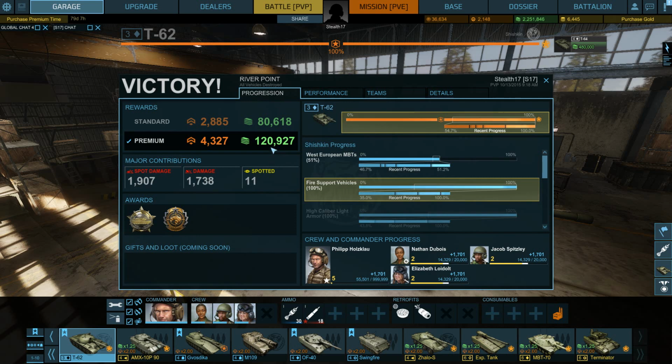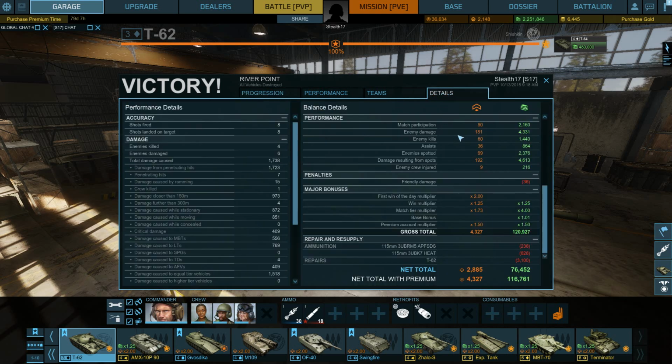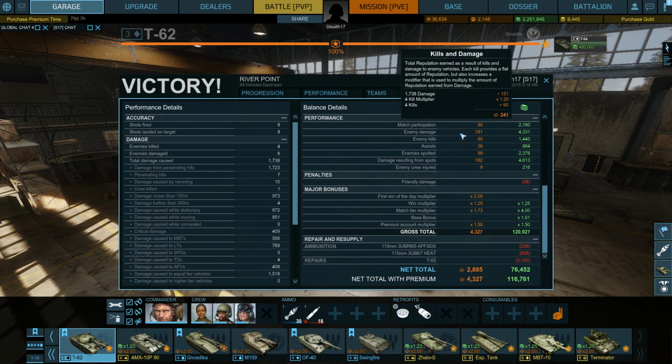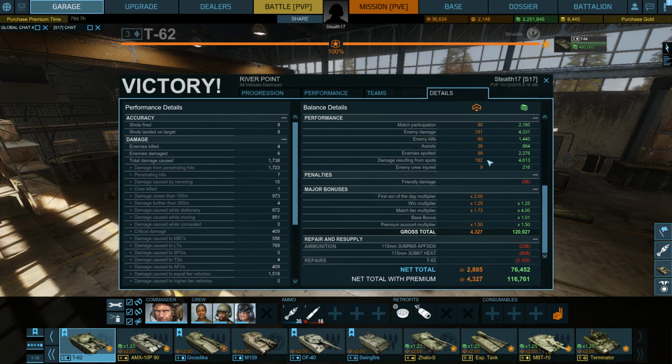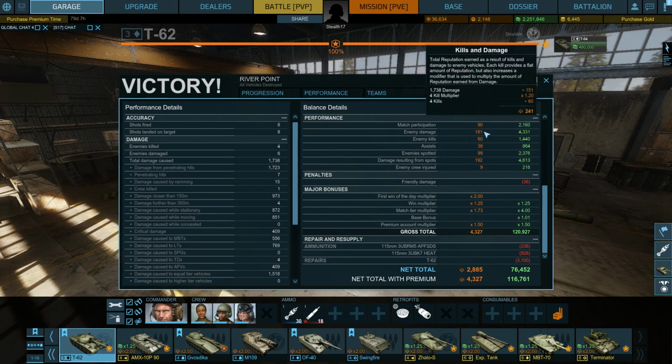Anyway, with this, I also got 120,000 credits. And you're going to see that my damage was not really the most important thing I did here. Spotting was. I spotted 11 enemies, which gives me 1907 damage done to spotted enemies. And that actually got me more XP and more cash than the damage I did.